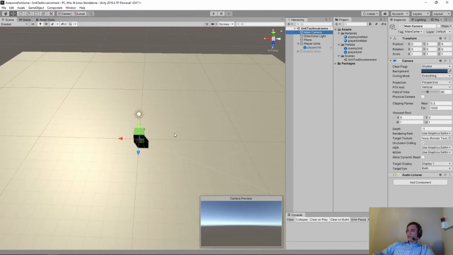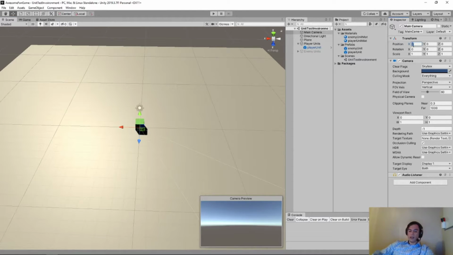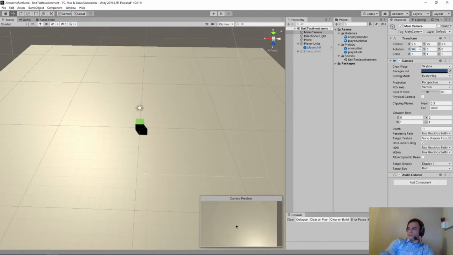So let's go on ahead and set our camera because our camera's not even doing anything right now. So let's position this, and I know exactly where I want mine. So I'm going to do 2.5 and 25 and 25 and 2.5. Then I'm going to rotate it on the X by 90 degrees.